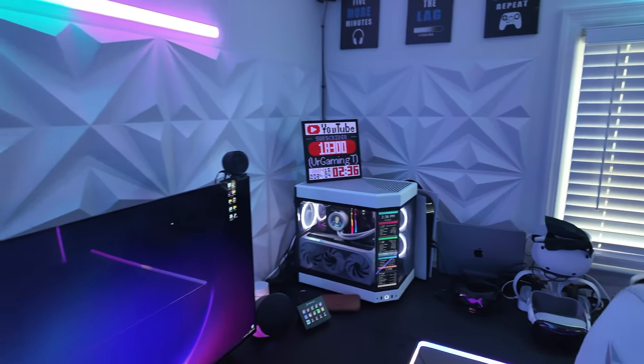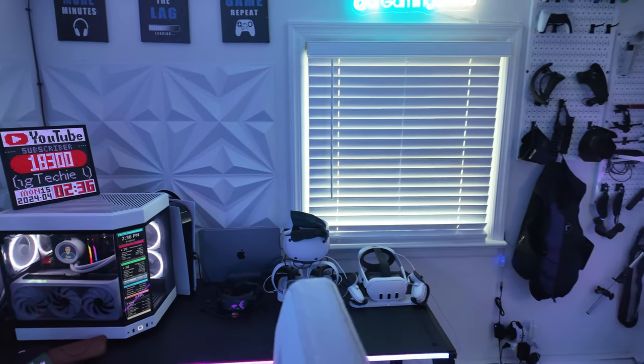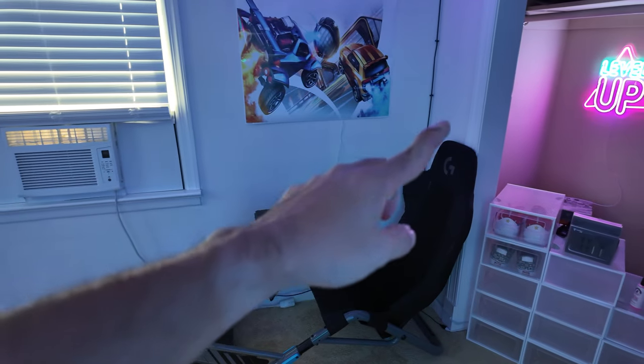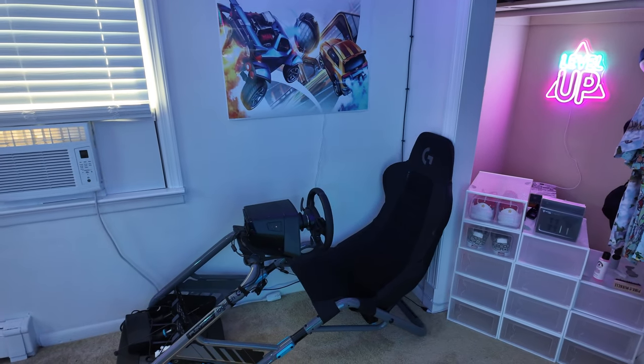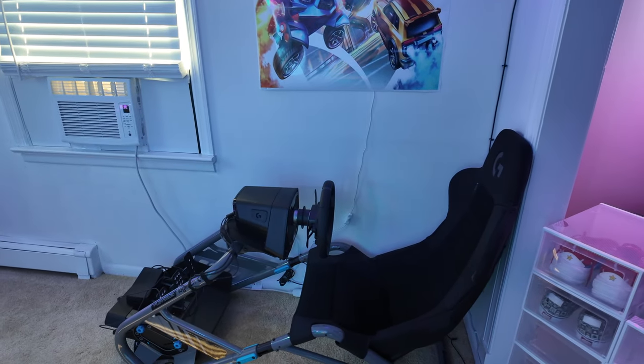I play it on this TV when I want to play regular games, but it's in here because I've recorded PlayStation VR 2 videos for you guys, or play it in here in general. So that is why this is here, because I use this on PlayStation VR to play Gran Turismo or PC games, whether it be VR or not, to play these racing games, and I have that ready to go.